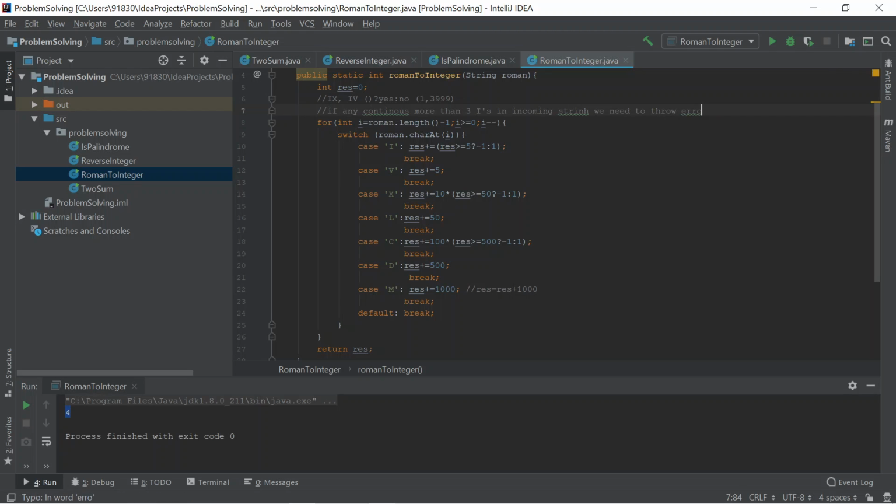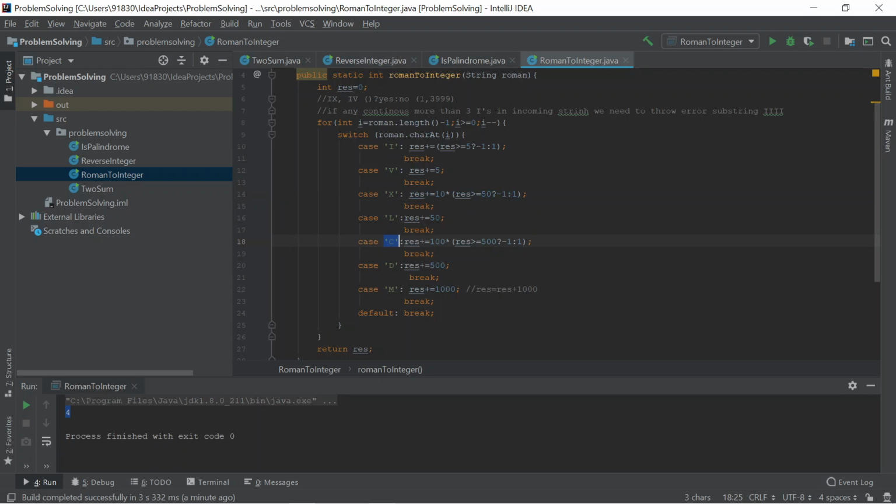We can do that using string operations. String dot contains a substring. If the substring contains 3 I's, or more than 3 I's, it has to throw an error. Similarly, it applies wherever the conditions are required. For example, 4 X's should also throw an error, greater than 3.